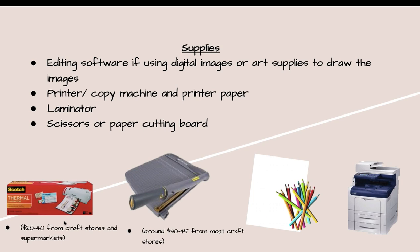I made the coupons by hand just on white paper and with some markers, but you could also design them with computer software. You can even incorporate this into an art program to get all the campers involved in designing different coupons. Other than that, you will likely need to purchase a laminator, which is fairly inexpensive from craft stores and places like Target and Walmart. You can just use scissors to cut out the coupons, but it might be worth the investment to purchase a paper cutter, which is also fairly inexpensive from craft stores and office supply stores.